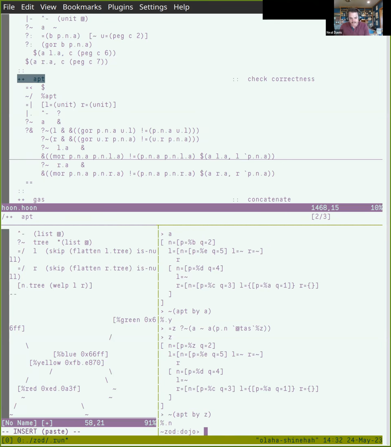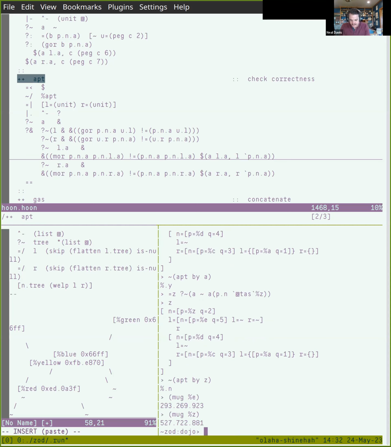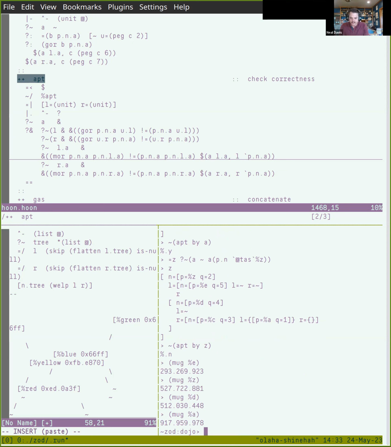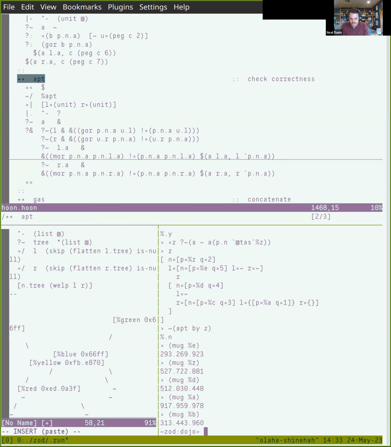And so we check this by actually looking at the mugs. We can look at mug E, mug Z, and mug, what's to the right here? D. All right, and so mug of Z doesn't sort in correct order here. Mug of B does sort between mug E and mug D.